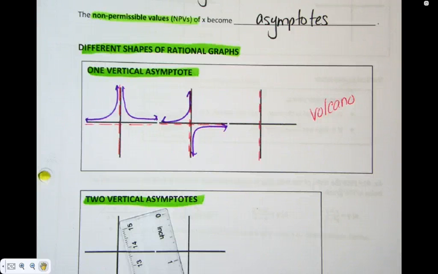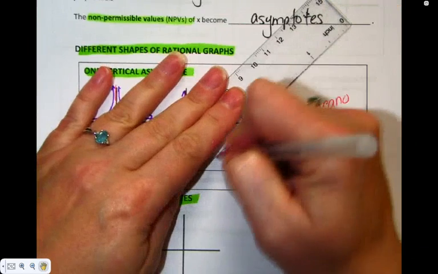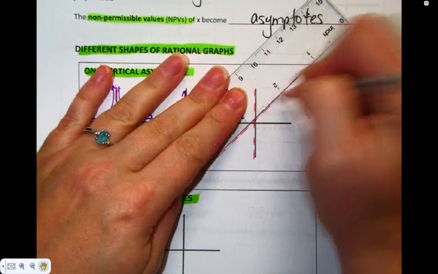But instead of having a horizontal asymptote, it has what's called an oblique asymptote. Has anyone taken physiology or biology? Where are your oblique muscles? They're along the side. They're the ones that let you turn from one side to the other. So this has a sideways asymptote. It's called an oblique asymptote.